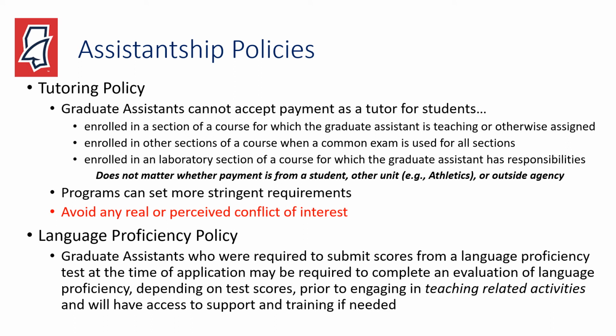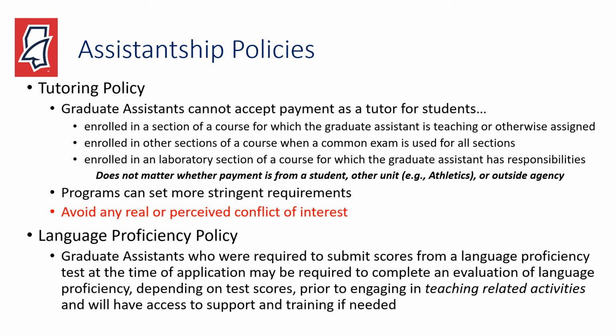There are a few other policies that govern graduate assistantships. First, there is a tutoring policy in which graduate assistants cannot accept payment as a tutor for students who are enrolled in a section of a course for which the graduate assistant is teaching or otherwise assigned, enrolled in other sections of a course when a common exam is used for all sections, or enrolled in a laboratory section of a course for which the graduate assistant has responsibilities. It does not matter whether the payment is from a student, another unit such as athletics, or an outside agency. And programs can set more stringent requirements.